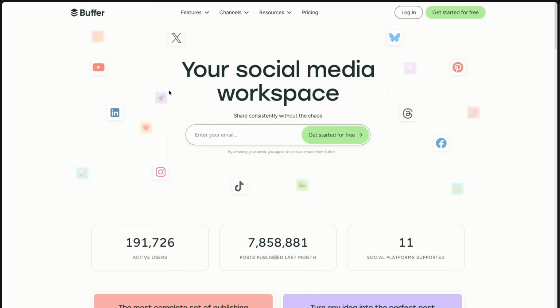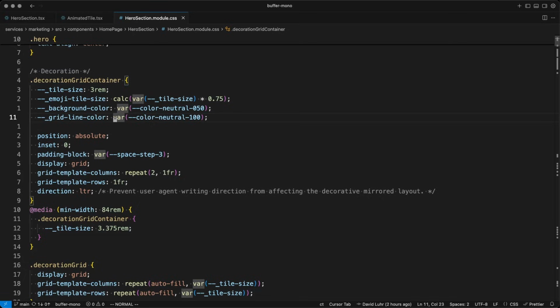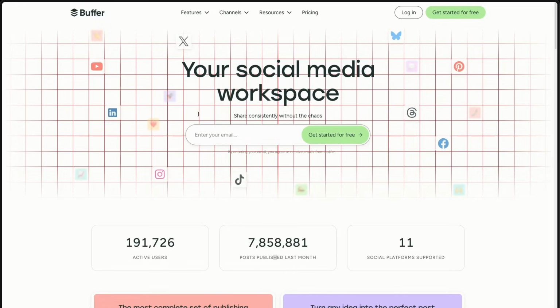The grid lines here are very subtle, so let's increase the opacity for now, just so we can look at how it works. I'm going to change this grid line color variable, and now it should be really evident what the visual grid lines are achieving. And you can see the subtle fade that we have around the edges as well.